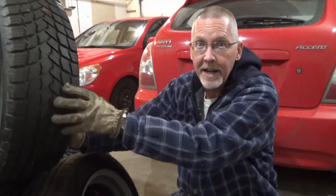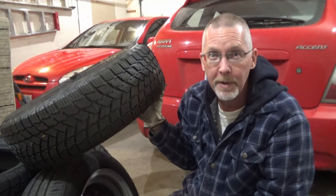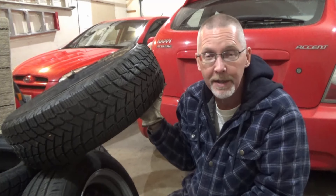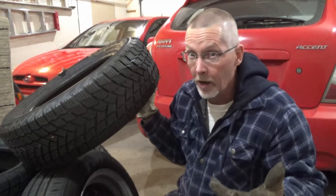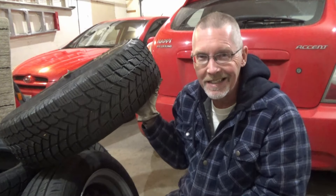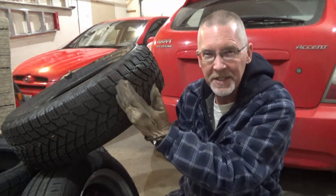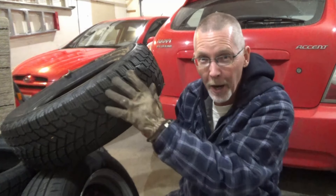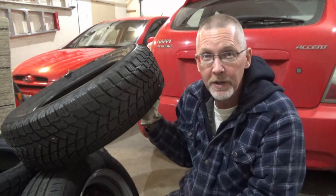This is a set of tires that my son has bought for his car. Where we are in Canada we don't get a whole lot of snow — maybe a foot, or about 30 centimeters. My recommendation for where we are is it isn't so much deep snow that's an issue, it's ice. So when you're looking for a winter tire in places where it's largely icy, you want a tire that has a lot of sipes. The siping are these fine slices in the tread that can help flex, be soft, and grip and stick onto the ice.